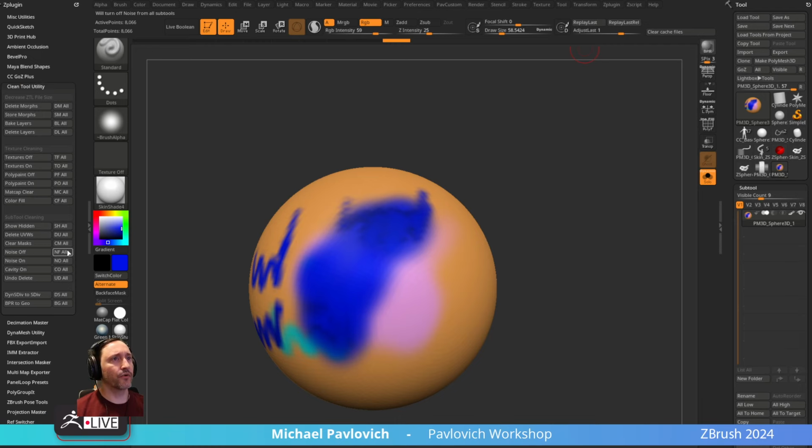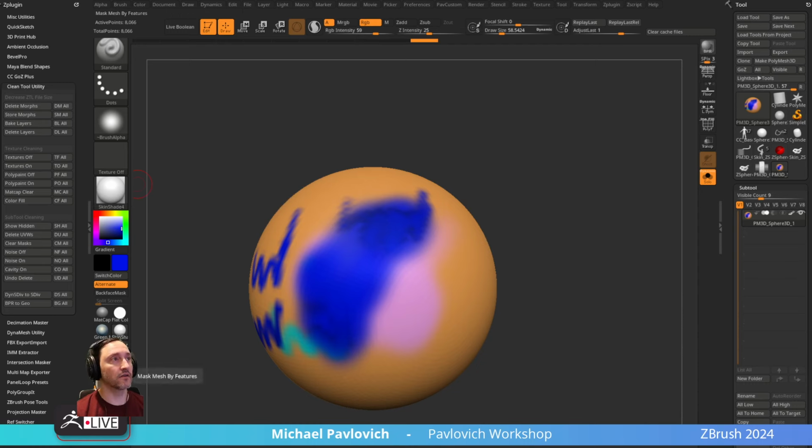So if I'm going into transpose multiple something, I want to make sure all my masks are off. Go in here and clear my masks. Or I got a bunch of objects in here. My file seems like it's taking a long time to save. My file size is really bloated. I can go in here and say, hey, I don't care about UVs right now. If my objects accidentally have UVs and I've subdivided a bunch, that takes up a ton of memory.